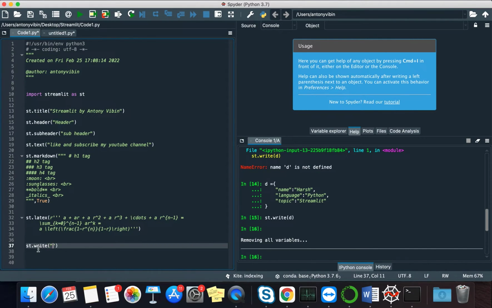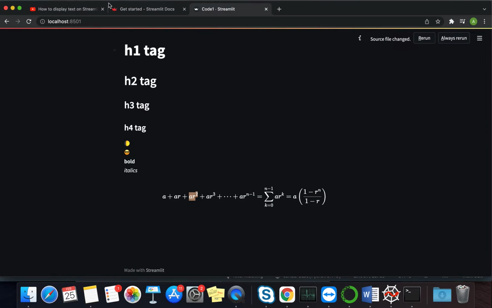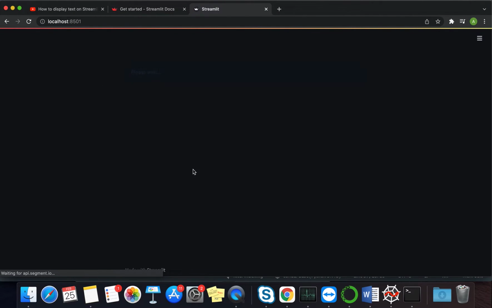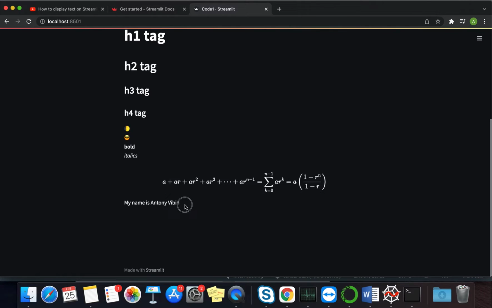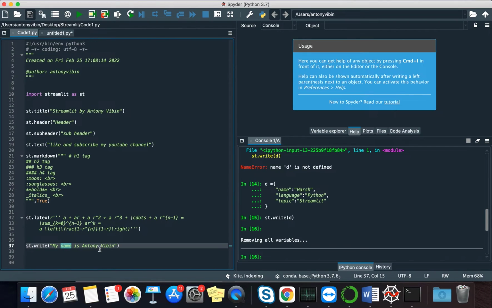So basically, I can write anything inside, just like the Python print program. So for example, if I want to write my name is Anthony Vibin, so I could save this and refresh this, and we can see that this is the right statement.